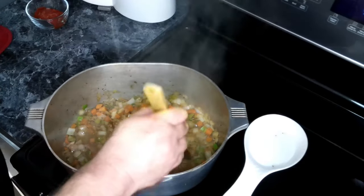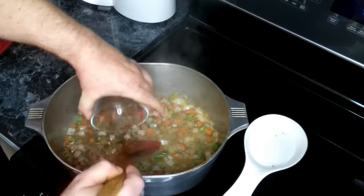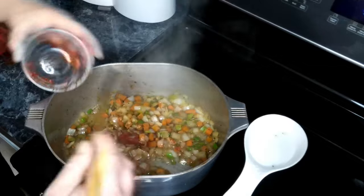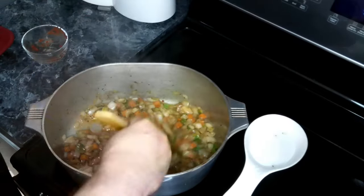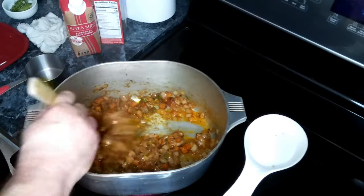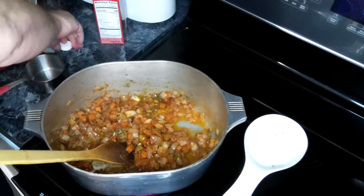All right, so our carrots are starting to turn soft. So to this, we're gonna add in our tomato paste. And we're gonna let this cook for another couple of minutes. Okay, so this has been cooking for a few minutes, so now we're going to add in our wine, and we're going to add in roughly 3 cups.